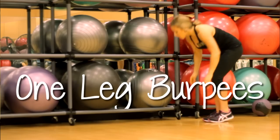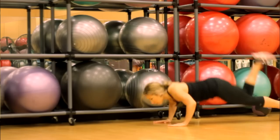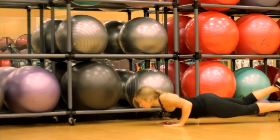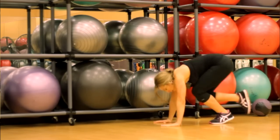Next exercise, you're going to go right from the dive bomber push-ups into the one-legged burpees with the jump at the top. The one-legged burpees with the jump at the top is obviously way more challenging than just regular burpees. As you can see in the video, what I'm doing here is I'm exploding up as I go up. And then as I go down, nice and gentle, keep the knees nice and soft.